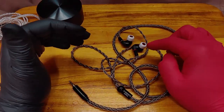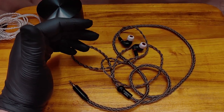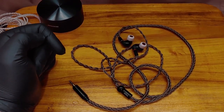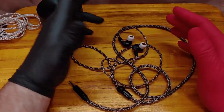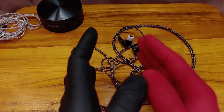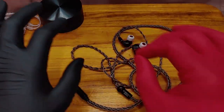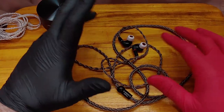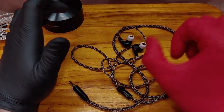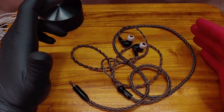That tells me that their crossover network in here, I believe it's two balanced armatures and their super bass driver, yeah, three independent drivers, that the crossovers were done expertly well, to hear that there is no drop in the beat. It just extends straight into it fluidly, masterfully. It was outstanding. And to not hear bass bleed into the vocals or into those little details I was talking about with the bass, oh my god, it was unreal.